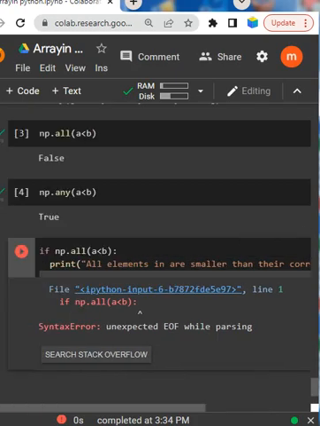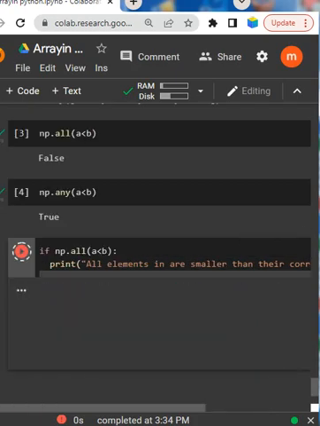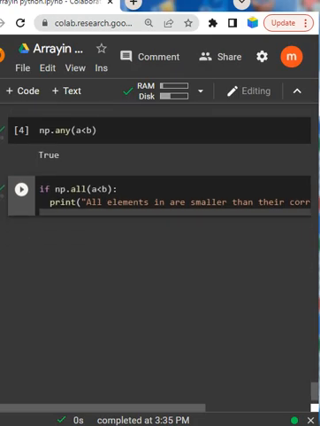So this means if you work this one, it has to look this way. So it is working.